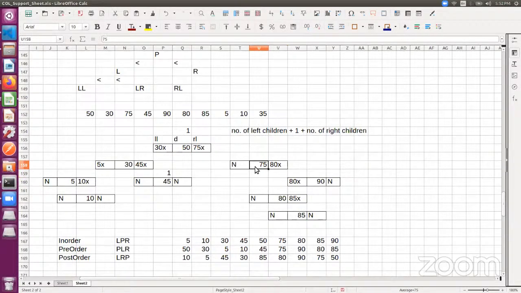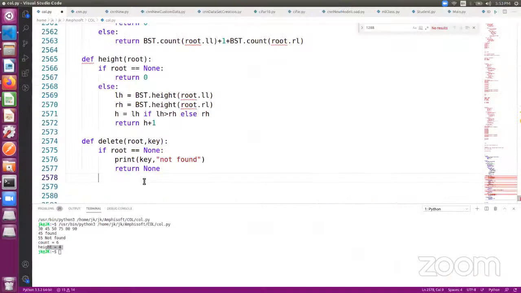Right? So from this, what should I pass to the previous node? Because this is not the node to be deleted, right? So I should pass the same value itself. The root itself I have to pass, so that it will get replaced. No change will happen, but actually it is getting overwritten by the same value. Understood? So here I will pass 80x so that it will become 80x. Here I'll pass 75x itself so that there'll be no change at all. The same value will get overwritten back. So this is the basic idea. I'll finish the code and then explain again if you're not able to understand. That is why I'm returning none. If the element is not found, I'll return none.